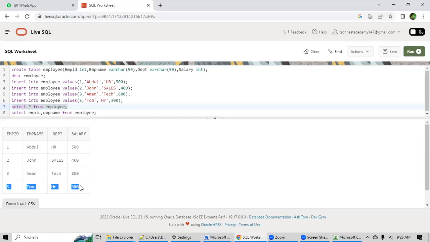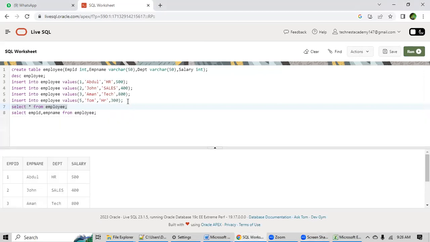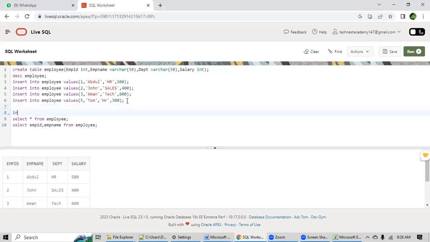No problem. Any other question, guys? Can we do multiple row insert using a single insert command? That also you can do. Very good question. Suppose I want to insert into employee values. Suppose I'm taking some value 4. Name is Rohan.